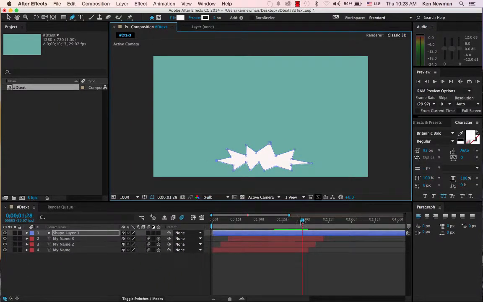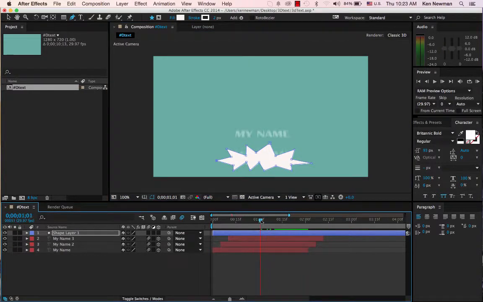I'm just going to make sure that it starts about where I want it to start, so sort of happens about here. We don't want it too long, so I'm looking at maybe a second, and in fact the explosion only needs to really go for about 5 frames.